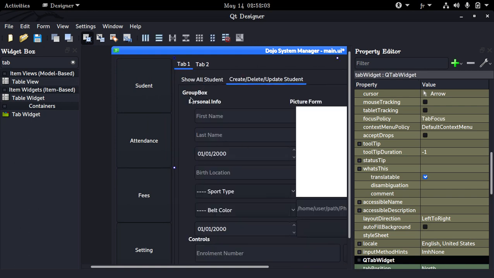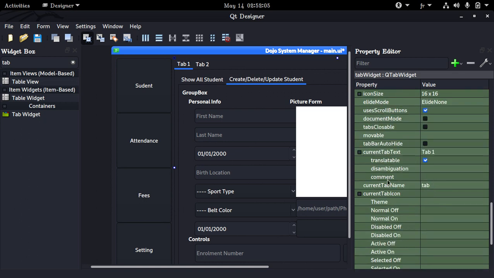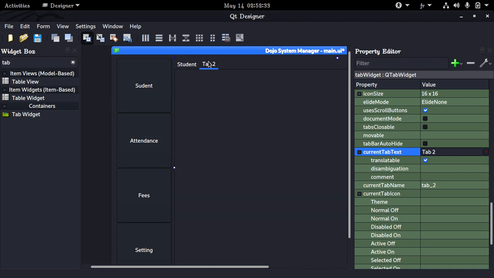So let's just change the name to student for now. This tab 1 for student. And another thing, when we open our application, we are gonna make these titles in here, the first tab header titles, or whatever you want to call it, invisible, so you only see the tab of the section that you are in. The second thing is, by the way, attendance.